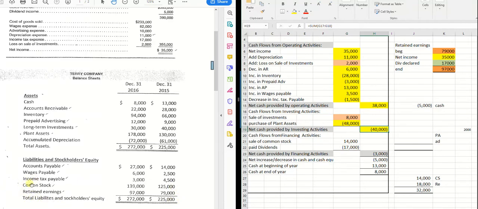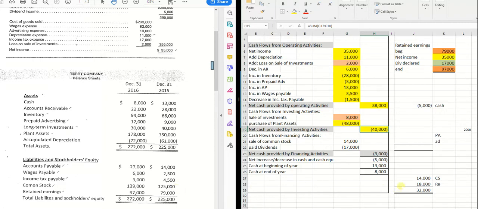I have no long-term debt, but I do have owner's equity. Notice that if I had additional paid-in capital, I would need to add it to the common stock here because when I sell stock, I debit cash and credit common stock and credit additional paid-in capital. I'm always looking for the cash in the journal entry, so sometimes you make the original journal entry so you can see the cash.